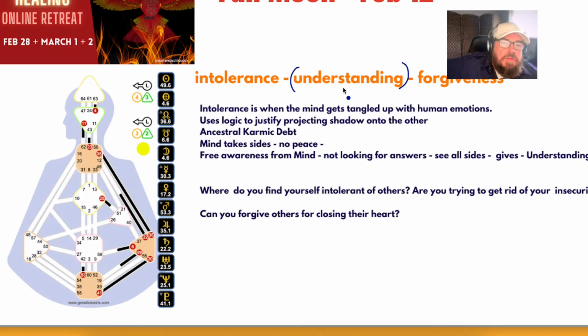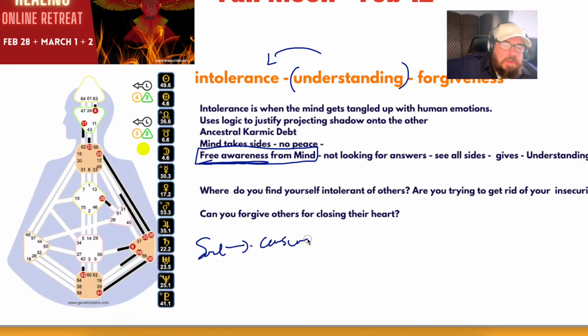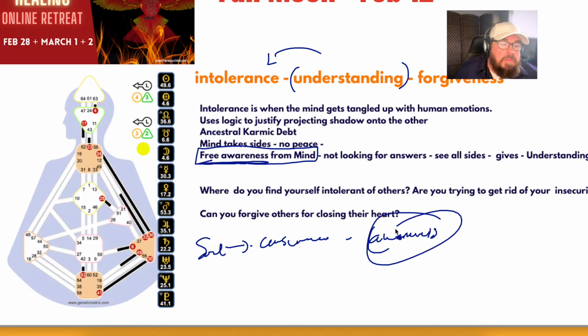So we want to understand where this pattern comes from. We want to free your awareness from the mind, right? So your consciousness, right? So your soul, and then the soul, the being, creates consciousness, right? And then you have this awareness. You have awareness, and you can look at it even, if you look at when you were a child and now you're an adult, right? Your awareness is expanded. You're aware of things now that you weren't aware of as a child. It's continually expanding, is your awareness. So you want to free your awareness, your consciousness, from being trapped solely in the mind.